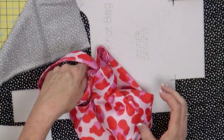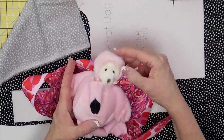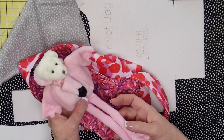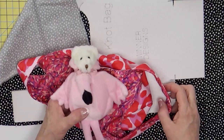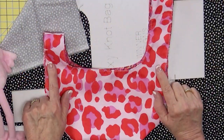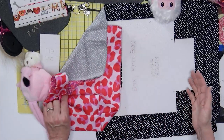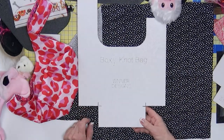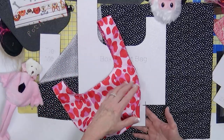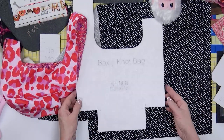I have fabric inside and I stuck in a little flamingo — actually a little bear dressed up as a flamingo — but you can find cute little stuffed things like this and make a little bag. You've got the longer handle and the shorter handle — that's traditionally a knot bag. What I've done is add the boxed bottom. What's cool about this template is you can add the boxed bottom, or you can cut straight for a plain knot bag, or do a curve and get a curved knot bag.